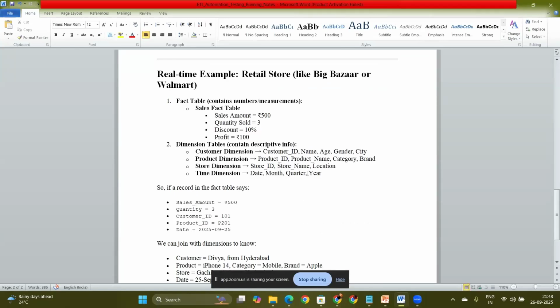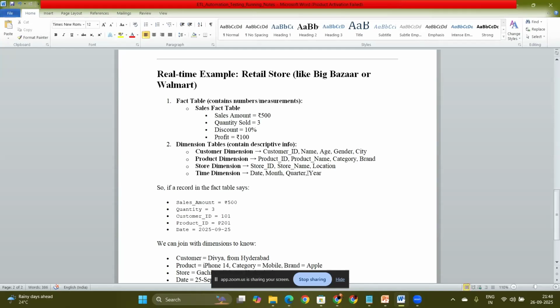So that means the data from the transactional source table, when the data is loading to the data warehouse, at that time the data is divided and it will go into these two tables only, fact and dimension tables.